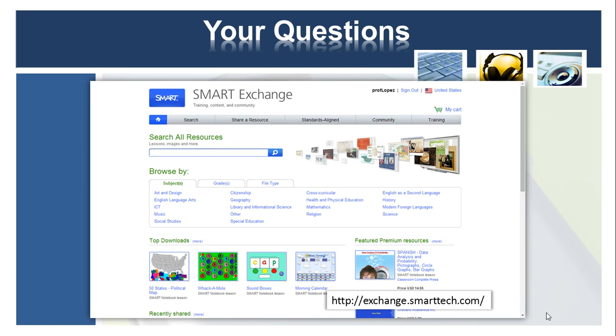Remember that the salient features of the smartboard are that you can manipulate the computer screen with your fingers. So you can drag and drop, you can move objects around. In your traditional blackboard, you can draw things, but you cannot move them around except if you erase it from one place and rewrite it or redraw it in another one.